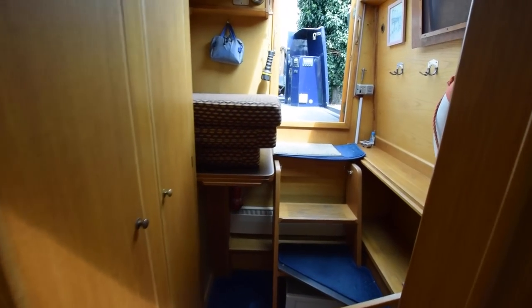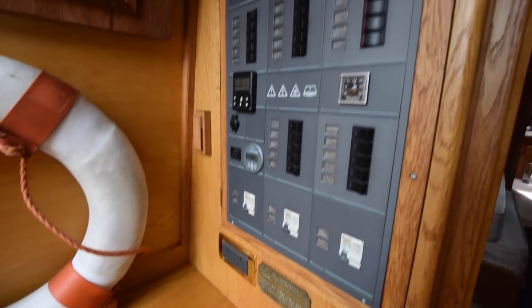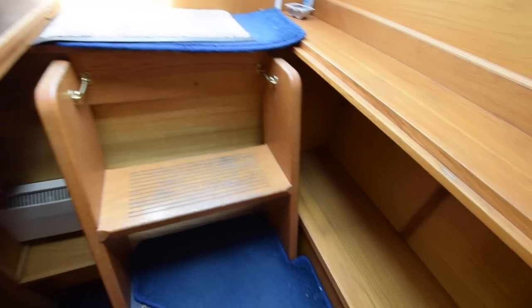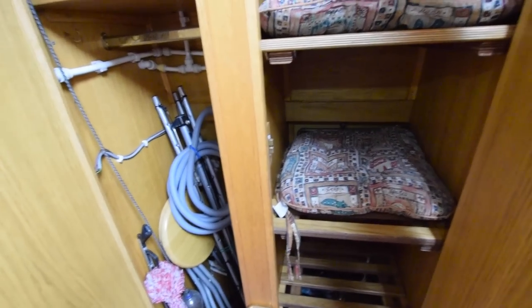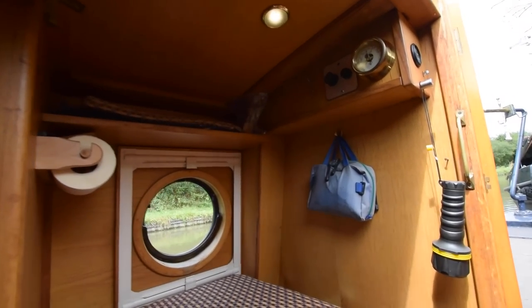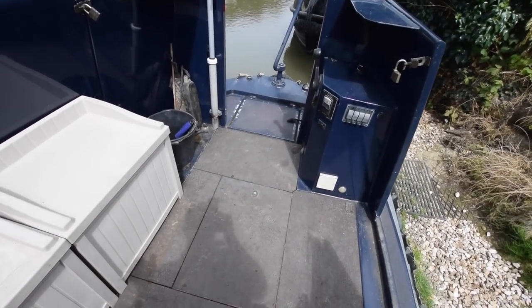Before going into the stern cabin — the stern cabin is 5 foot 3. It would sort of be an engine room but obviously without the engines. You've got all your electrics in here with a really well maintained, tidy electrics board. Loads of spares on board for maintaining the engine. More cupboards and wardrobe space, and shelves. Rather cleverly tucked in, you've also got a single cross bed that folds out over the steps to give you another single berth. So she can sleep 5 if needed — with the chair beds, the single berth, and the double fixed cross bed.